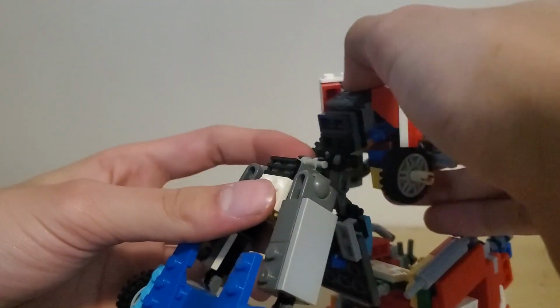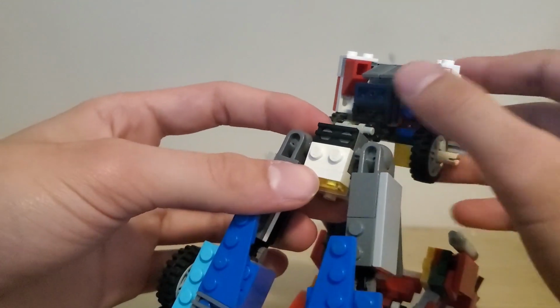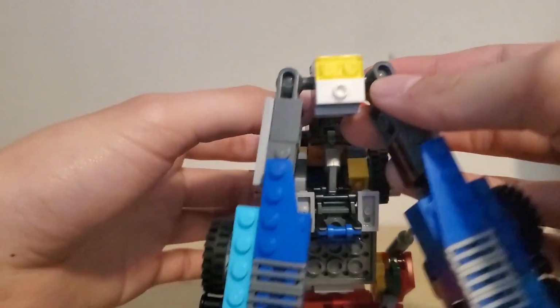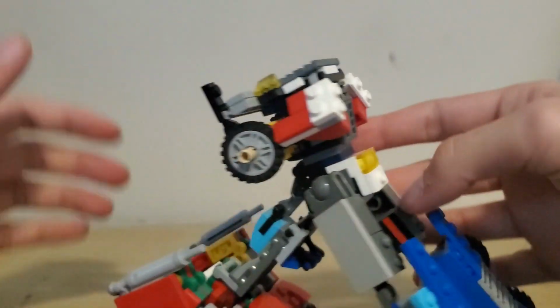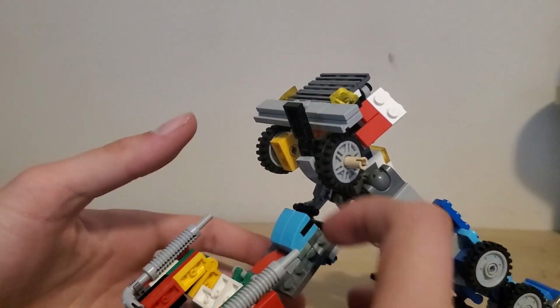And then from here, this section's going to tab into this part right here. So just kind of straighten out the legs. And just tab them together. Now we have half of Optimus. Now the other half is the annoying bit. I say that just because I don't like doing this.